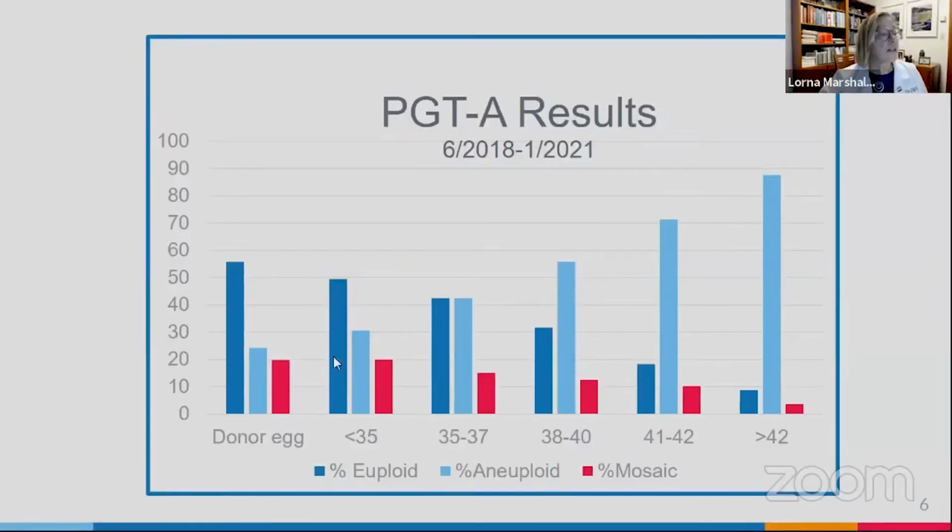Right, pretty much. It's just a teeny bit less for the 41 to 42-year-old age group, about 61 to 62%, versus the high 60s to 70s for our younger patients, but very close to the same. That actually surprised us, because we thought there was more that age did to an embryo than just affect the number of chromosomes. So if you are older and you can find that normal embryo, the success rates are still good. One of the surprising things for us too, looking at mosaicism, is that we know aneuploid or abnormal embryos are much more common as women get older, so you see an increase in the percentage of abnormal embryos as women get older.